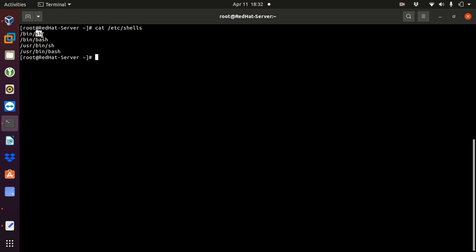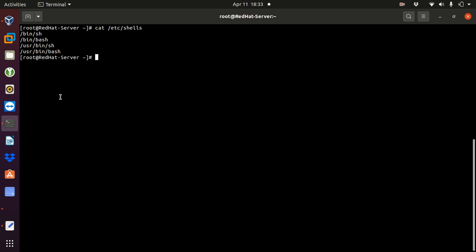It was the predecessor of bash, and bash, this one here, is the famous one, which was developed by Brian Fox. It has more functionality, and it's the successor of sh.